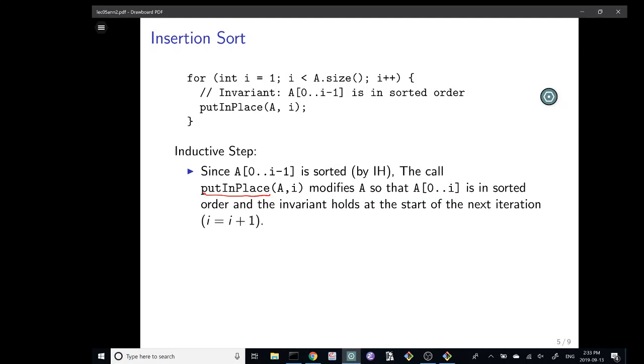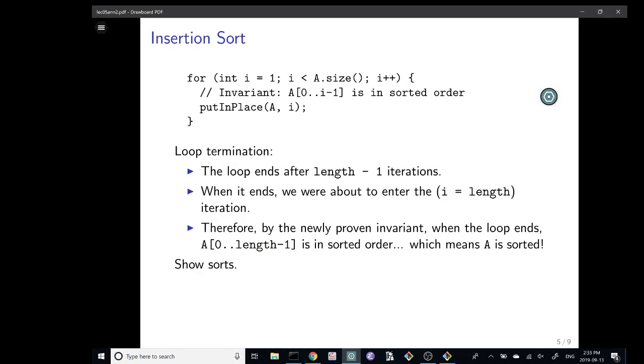Everybody happy? So somebody wrote this code, right? Somebody invented insertion sort. They had to think about what is the property that needs to be true for me to be able to perform these operations and guarantee that the result is sorted. So when they were thinking about this, they were thinking about what is true at every step. And that's what this invariant is capturing.